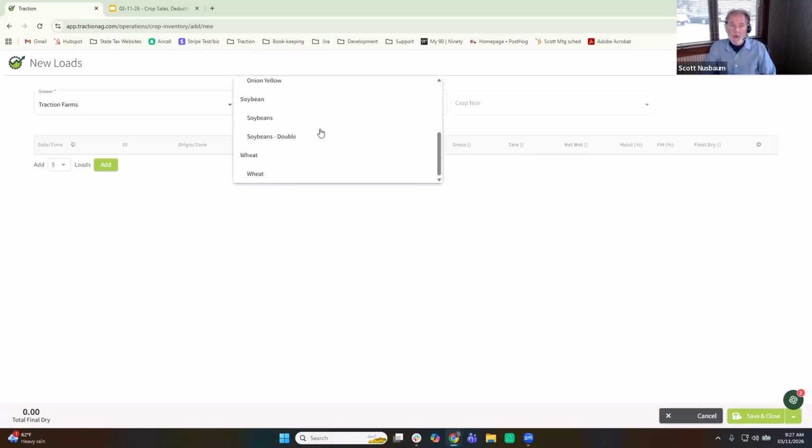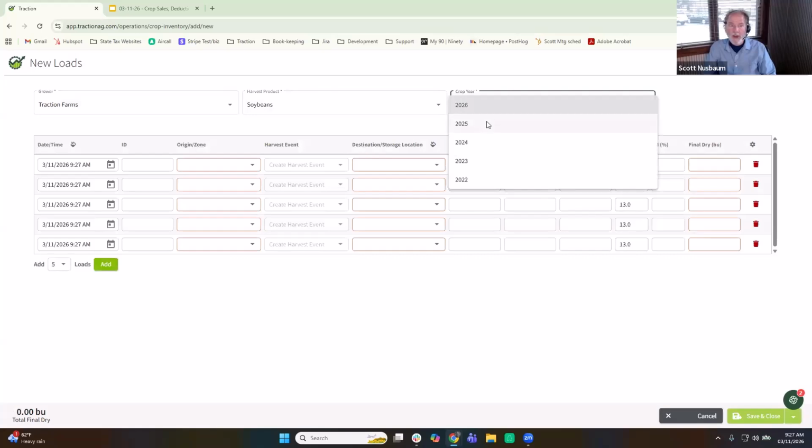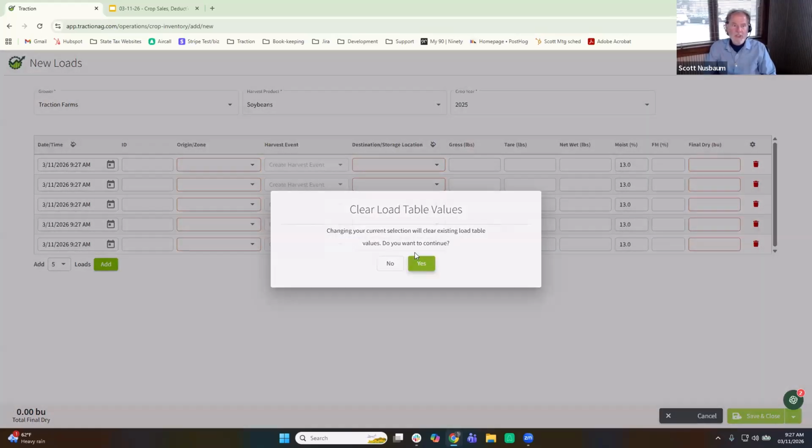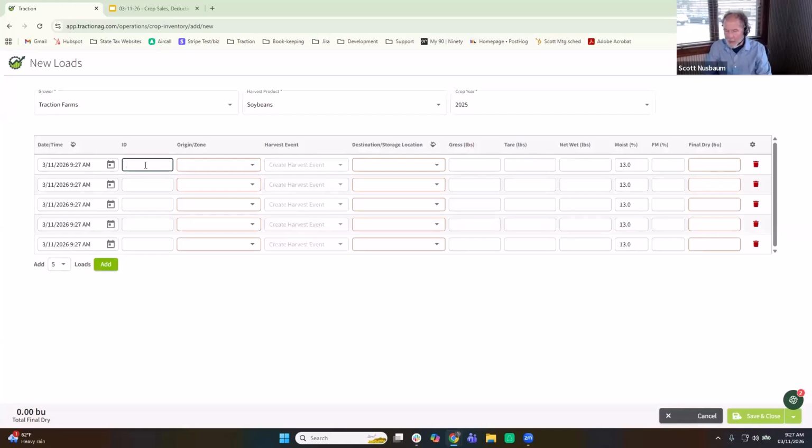If I do soybeans for 25, for each ticket I can put in the date, the zone being the field it came from, and the destination. If that harvest record came from the yield, and now I've got the individual scale tickets, I can go in and put in the bushels, whatever the tare is, the moisture, the FM, and have it calculate the dry bushels.